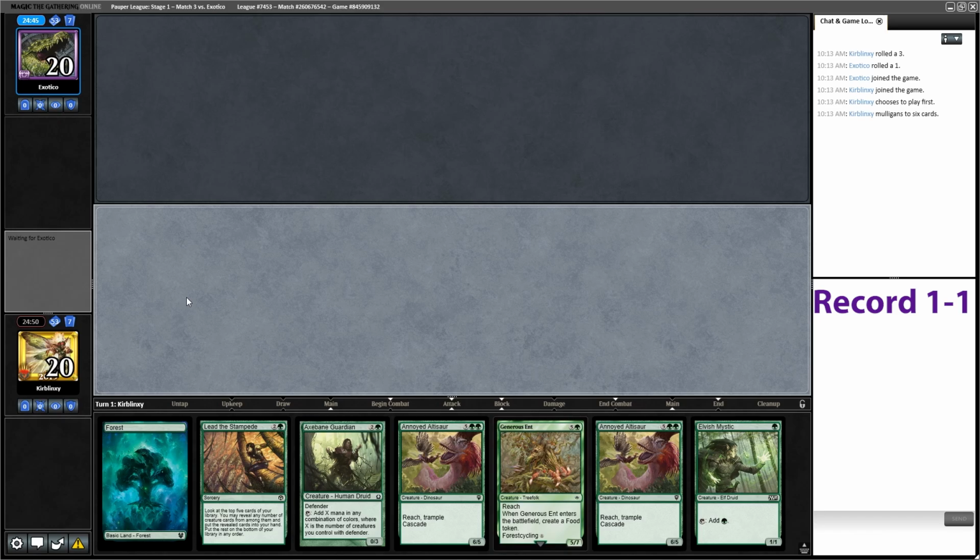Play a turn 1 Mystic. If I draw an untapped land, then I can Axebane Guardian. If I don't, then I can cycle the Ent for the tap land and play it.